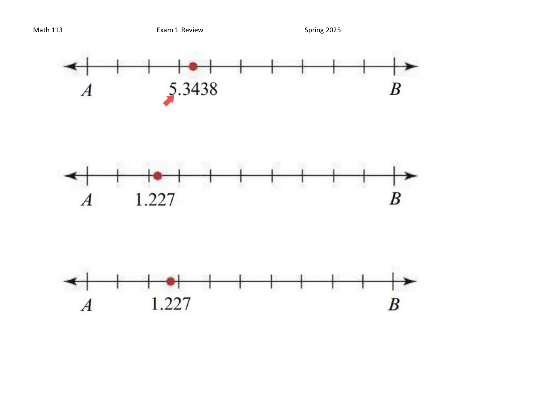Okay, I have the number 5.3438 again, but this time it's closer to the first tick mark than to the second tick mark. Last time it was really close to the second tick mark, which made me think that we just went up a little bit from this 8 to 5.344. But now it's closer to the first tick mark than to the second, and it looks like it's about a third of the way.